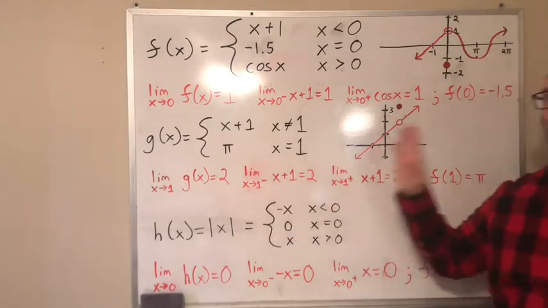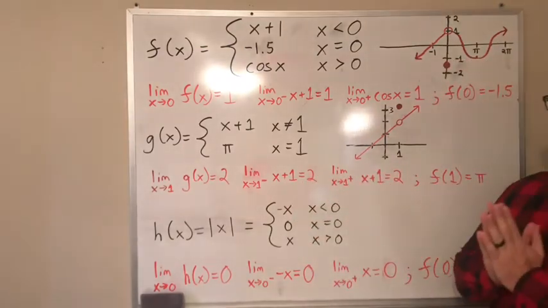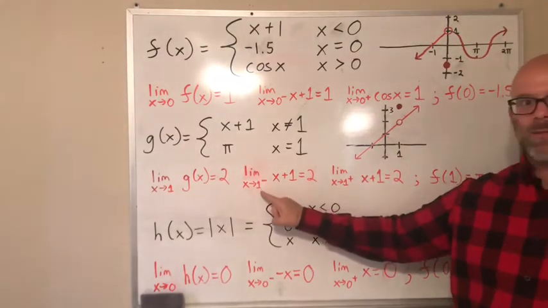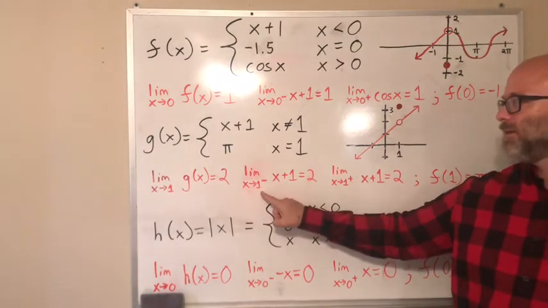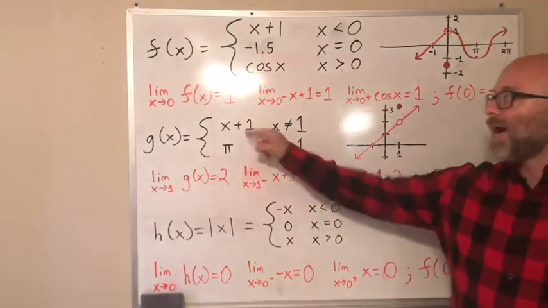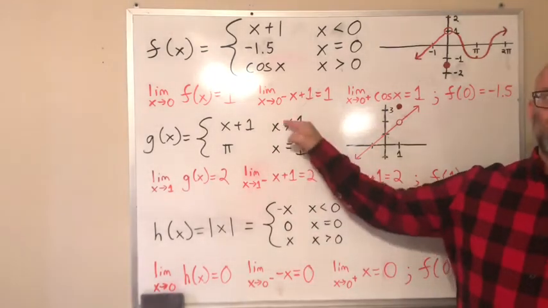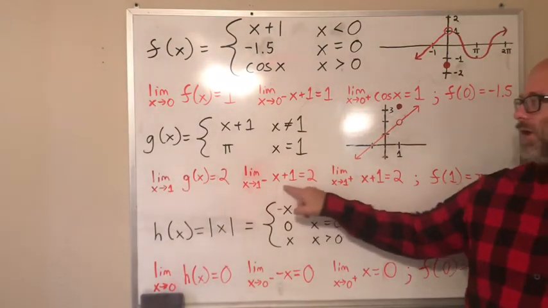If we were to do this algebraically, because you can't draw a graph for every function, you'd have to say here's the left-hand limit as x approaches 1 from the left of what? Which function? This guy or this guy? The top guy. Why? Because when x is less than 1, that's included in this portion of the domain. Plug in 1, you get 2.